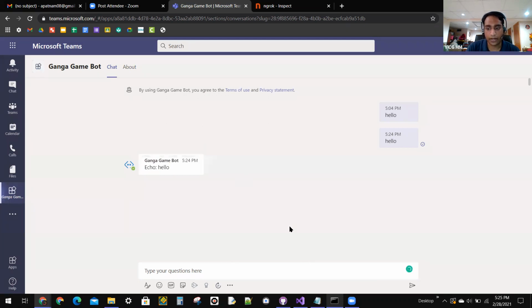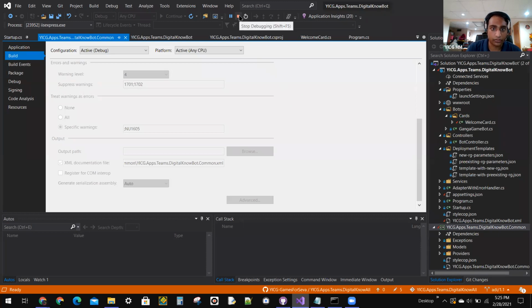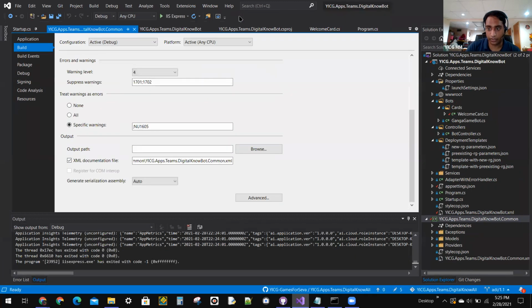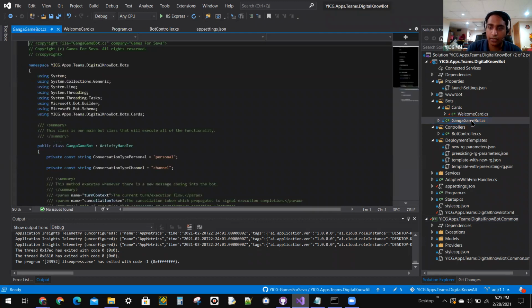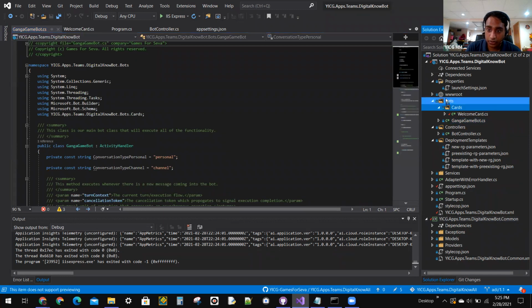Now I'm going to go back on yours, since I'm actually doing this, and point out what we were missing a little while ago. Our gamebot file is this gamebot.cs. Now, this cards folder should be its own directory.